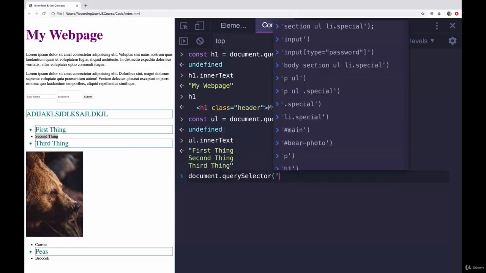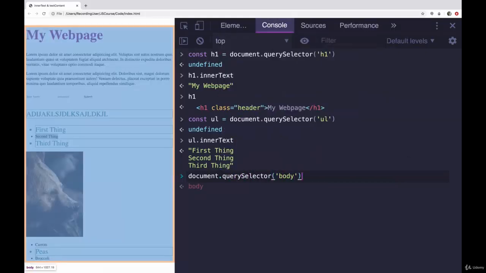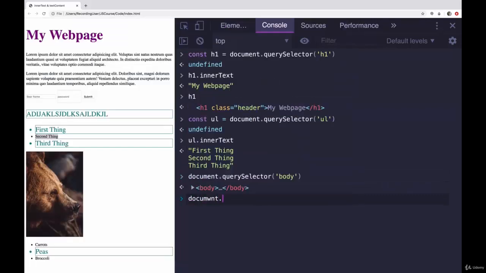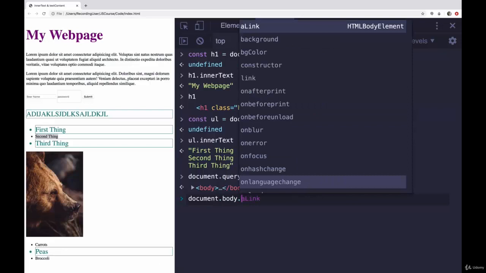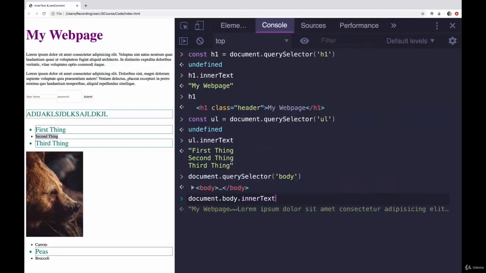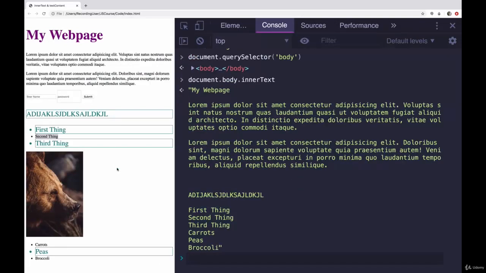I've never done that before, but I'm sure that does work. Yeah. But we have a shortcut, which is just document.body. It's a property that's always on the document. And if I do innerText on that, we get all of the text from my web page. It doesn't matter how many elements deep it is, if it's buried or nested down, it extracts all the text. So this is the text from my web page.